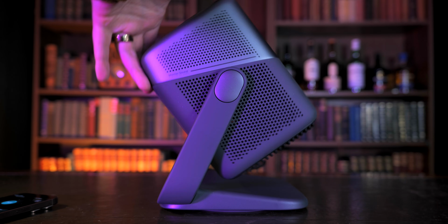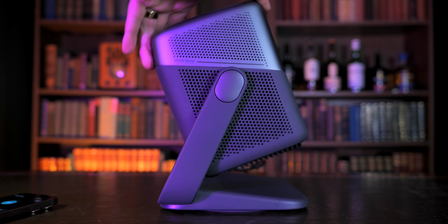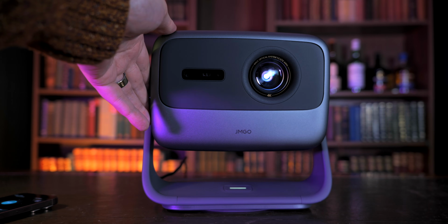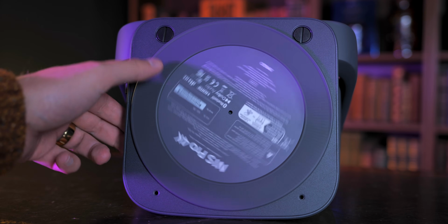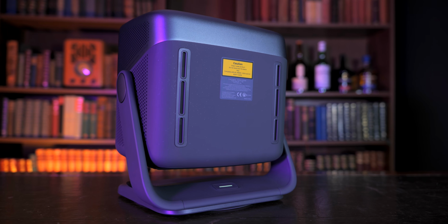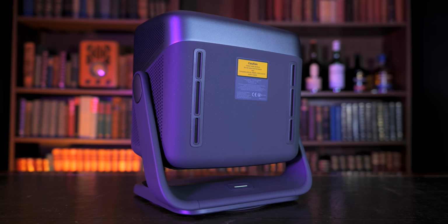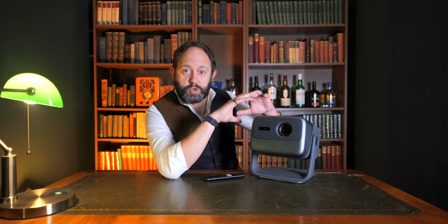You've got the ability to change the angle of the projector up and down, and then it also has a weighted plate on the underneath which allows it to spin an entire 360 degrees on its axis. Now, interestingly, the gimbal allows a complete vertical incline, so you can do things like project directly onto the ceiling, which is handy if the roof is the only free space that you've got, or you want to lie on your back and watch a film. But the movement of the projector on the gimbal feels smooth, and the projector balances perfectly as to sort of stay in the position that you put it in.